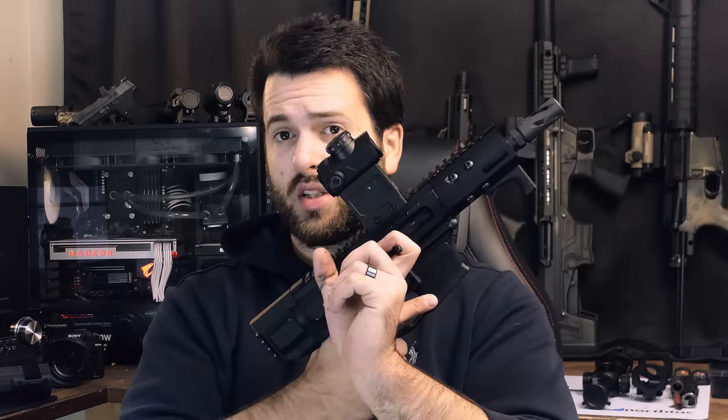And the trigger in question is just the Palmetto State Armory EPT, the enhanced polished trigger. Nothing special, basically just a mil-spec plus style trigger. Now, when we get into philosophy of use, if you will, this can make a lot of sense if you're looking for a baggable, foldable 9mm PCC. In terms of performance, however, it is still just a 9mm PCC.